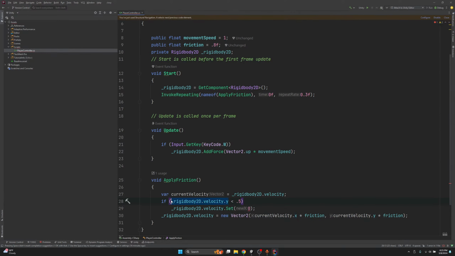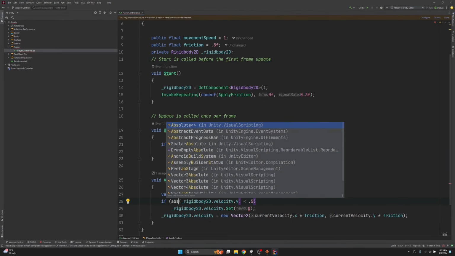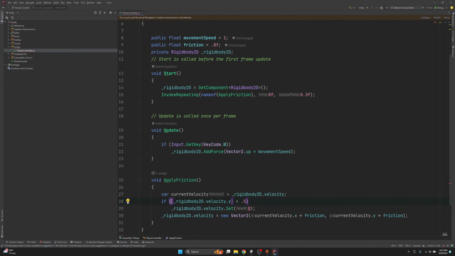We want to do absolute value. Is there a math library?